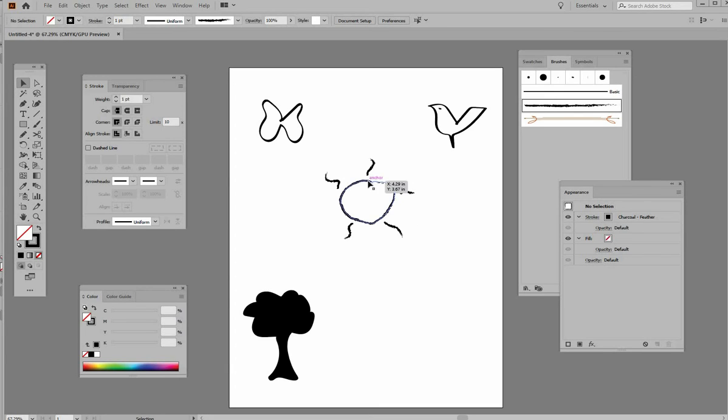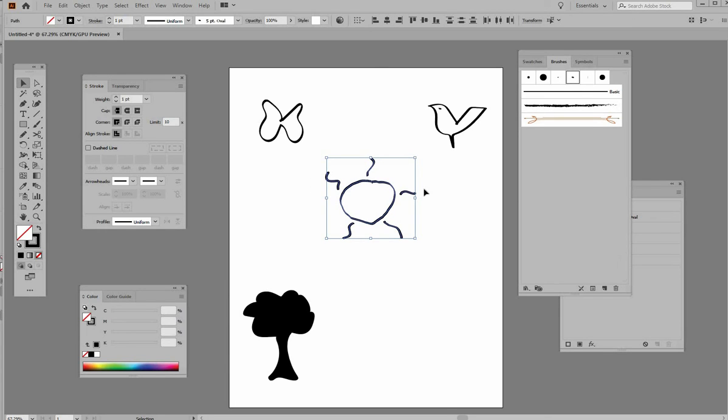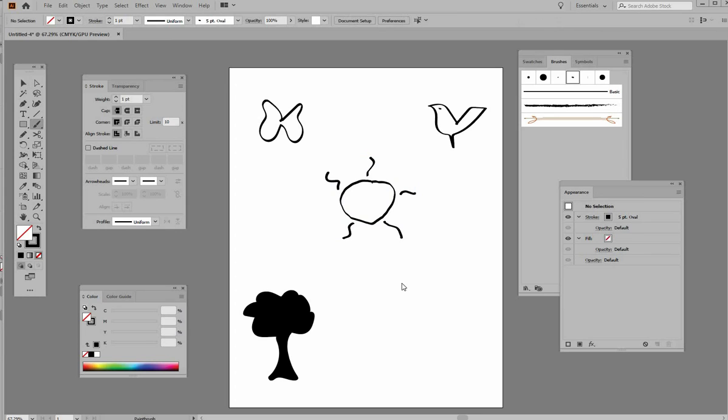Okay, now this stroke right here, in fact I'm going to just take this whole thing, and a lot of times I think your default is probably set for one of these calligraphic brushes up here. Okay, this stroke is really thicker than when I draw with the default settings on the brush.